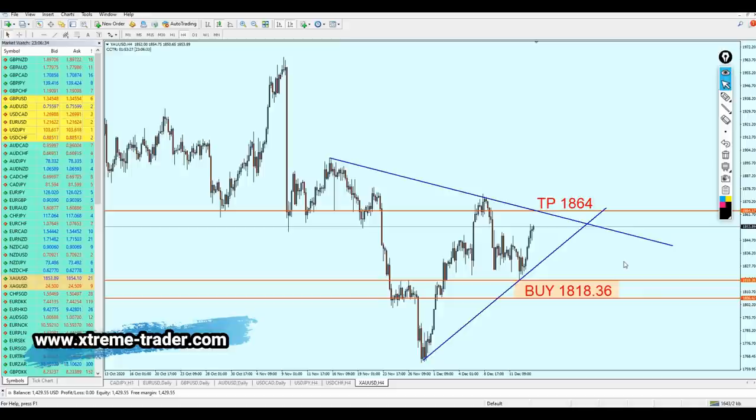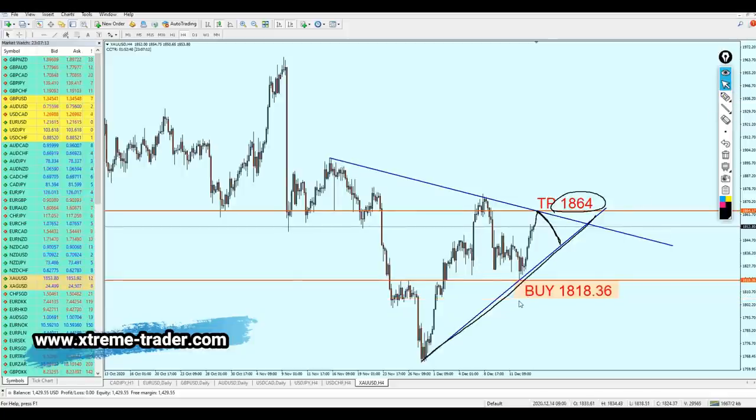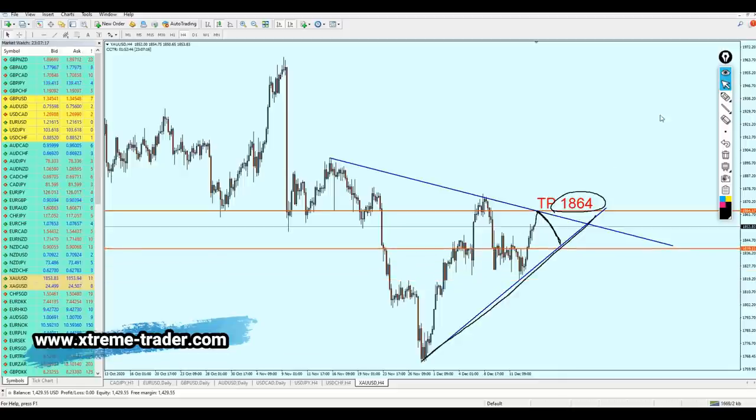The market is going to be going in very low volatility as we approach the two weeks of the Christmas holidays. What I'm expecting from gold is to continue the rise and hit our take profit level of 1864, and after that it's going to reverse. If the analysis is correct, we can expect gold to fall — first making another attempt at that support trend line, and second, retesting the broken resistance right here. As you can see, we are having this resistance level — the wick of that candle indicates strength in the level.